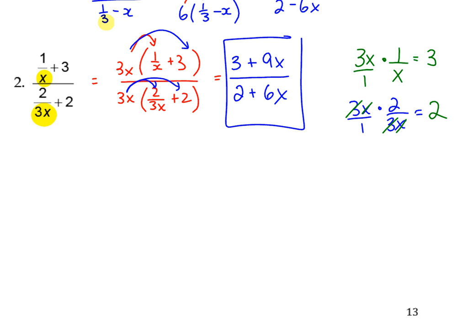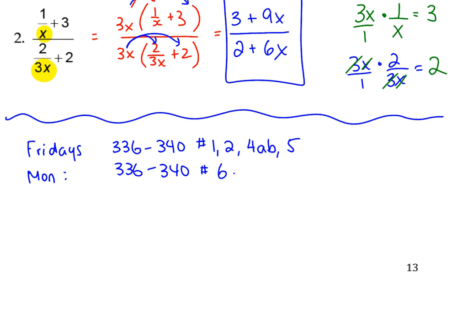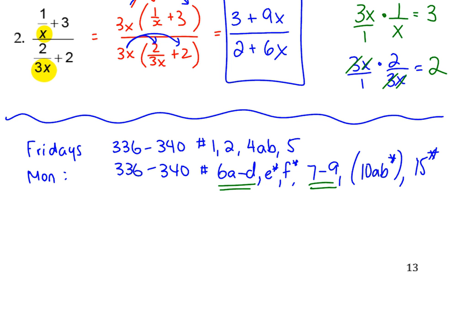Okay. All right, so, okay, no, that's the wrong one. Assignments are on the front, so you hopefully have already done Friday's homework. You want to make sure you've done Friday's before you try today's because it kind of warms you up. Today's Monday. Page 336 to 340 as well. Numbers 6A to D. 6E and F are optional, so it's up to you if you want to give those a shot. 7 to 9. 10 is optional again, if you want to try them. 15 is optional. So mandatory would be these ones. You want to make sure you practice that adding and subtracting. There's going to be a lot of it on this quiz.